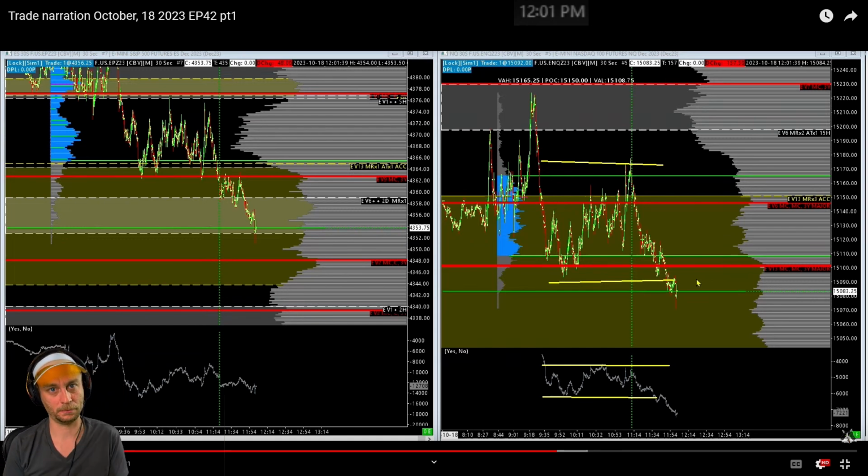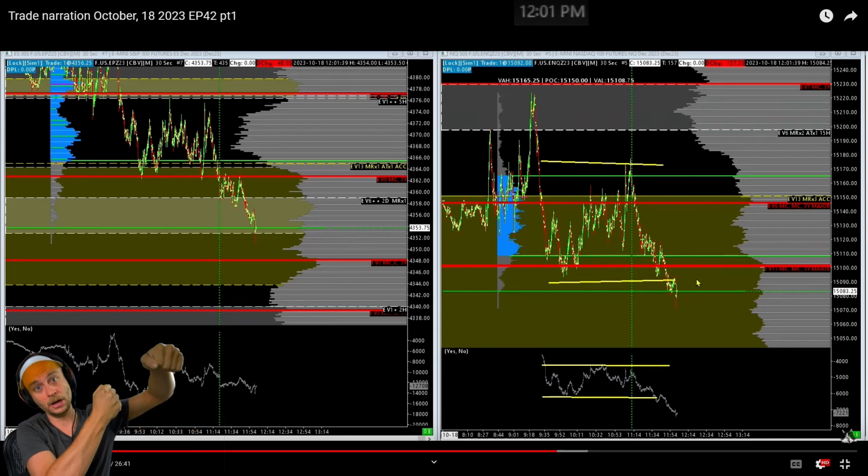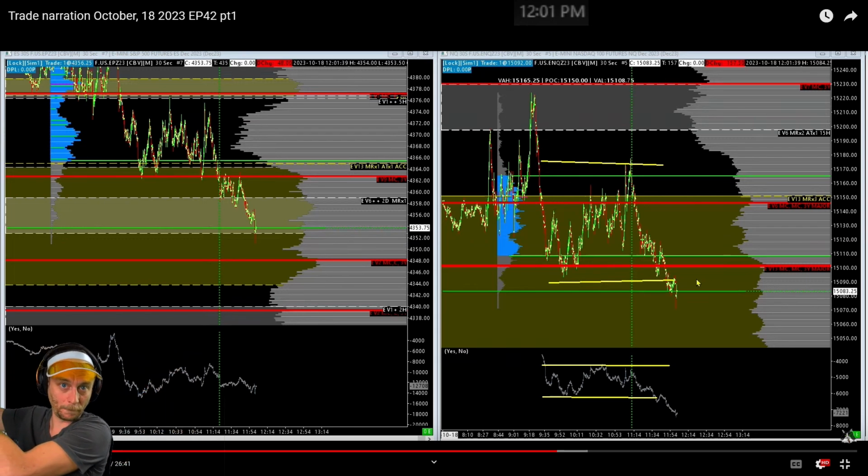I've talked about this in the past. If you're going to break a door down, you don't put the battering ram against it and just bounce it like this, right? You're not going to get through the door. You have to eventually swing it really far back and jam it to actually get the door open. So that's the same thing with this price.